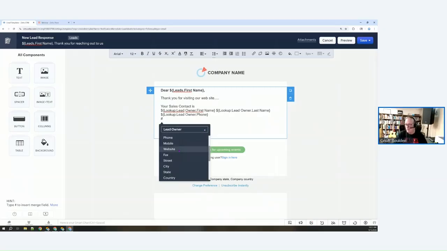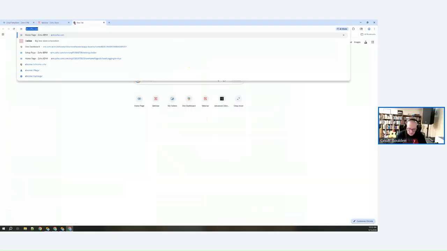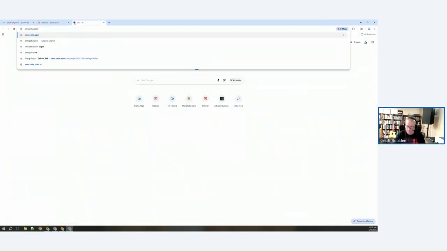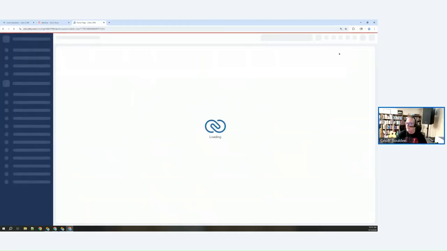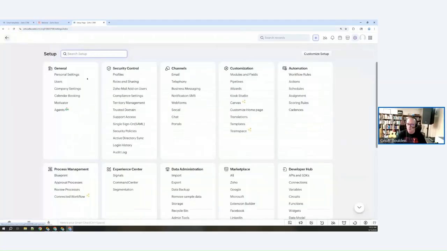Where is this information kept? It's important if you're going to use these fields. Let me take a moment to divert to that, because if you don't do this first part, the lead owner stuff will be blank. If I go to CRM again, I'm going to open up another one. In CRM, not in Zoho One, but in CRM, you'll go to the gear. As an administrator, you will go to users.